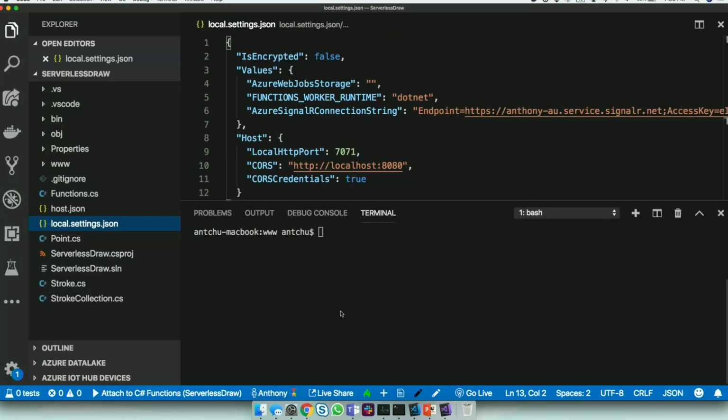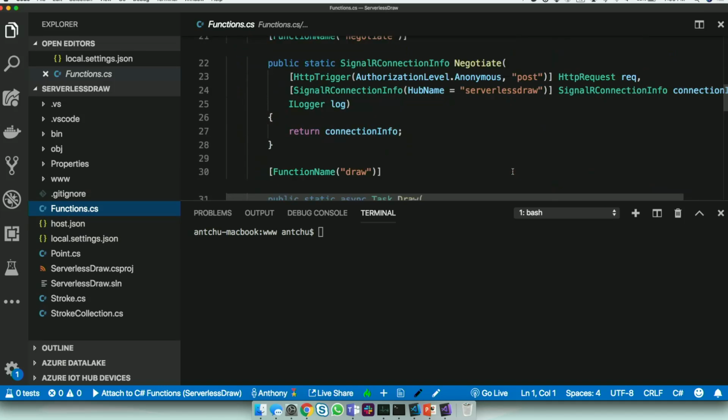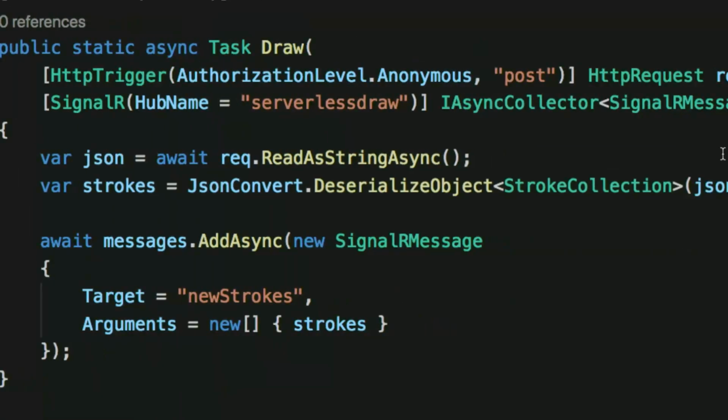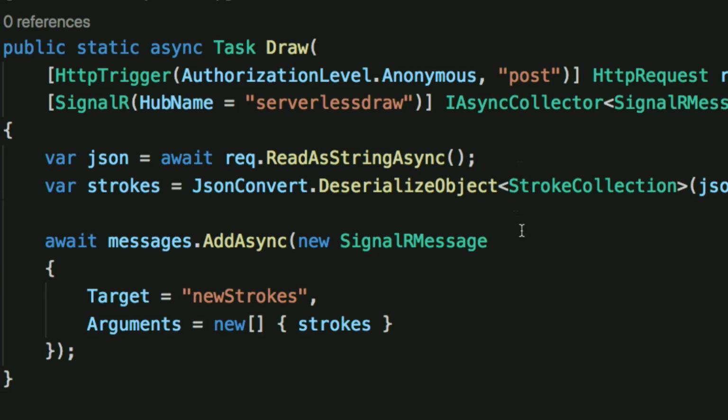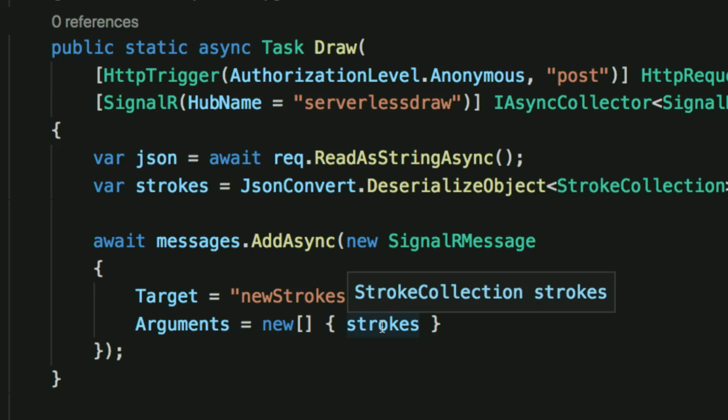So here's one. This should be the exact same app, but now serverless. The drawing app. We'll quickly look at the functions. It's pretty straightforward. The main function is here, and you can see it's an HTTP function. Basically all the strokes, instead of being sent to SignalR, are now sent to this function. It's going to get invoked with all the strokes that somebody has drawn in the last quarter of a second on the canvas. And then we're sending that back to the connected clients.